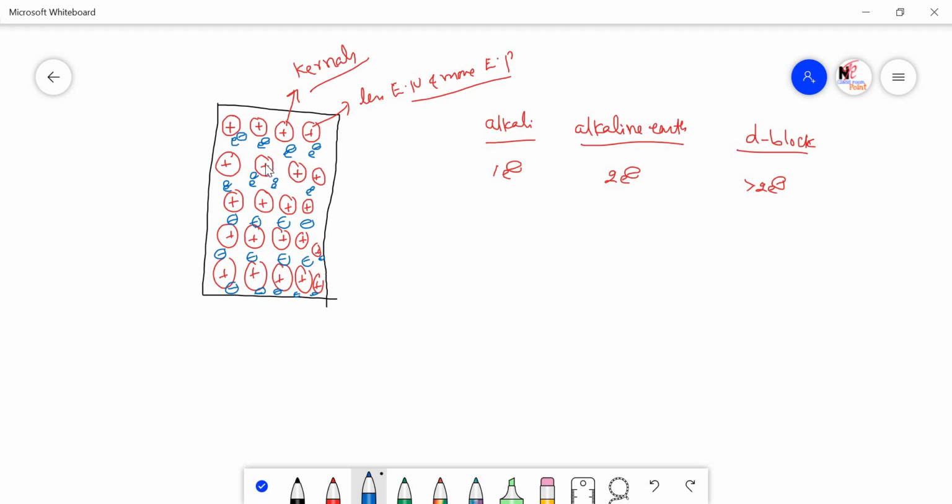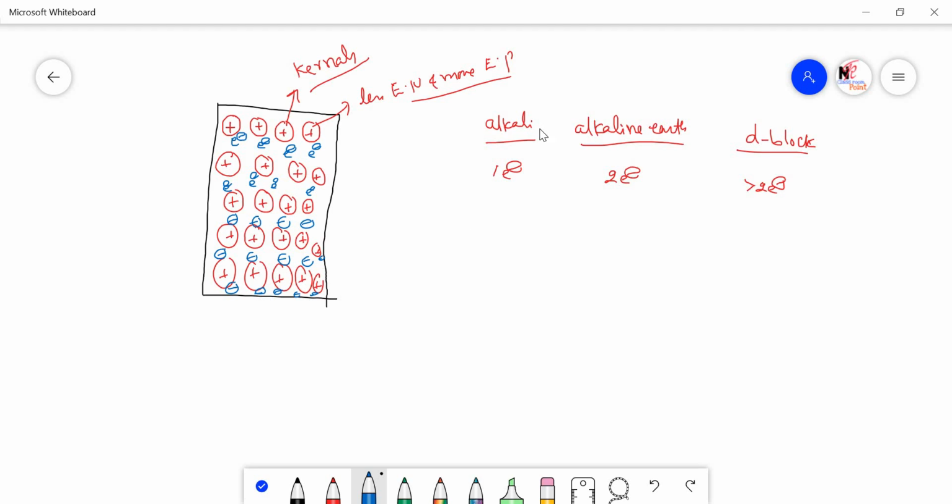Here you can see one particular positive charge is surrounded by many negative charges, and similarly each negative charge is surrounded by many positive charges. So a strong attraction force will be developed among these opposite charges, hence metals are strong solids. These electrons are called free electrons. They can move from one place to another place. That is the reason why these are good conductors of both electricity as well as heat.